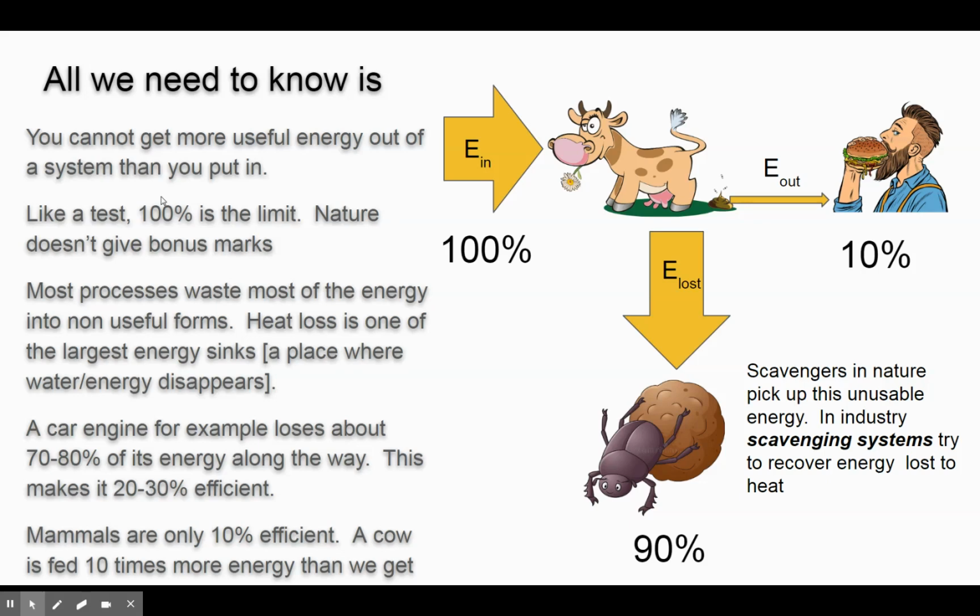Unfortunately, we have no means of reclaiming that heat and using it, so it is truly lost. But cars are still about 20 to 30% efficient, making them a better choice than horses if all we're counting is joules. But the horse poop decomposes. The car exhaust does not particularly.